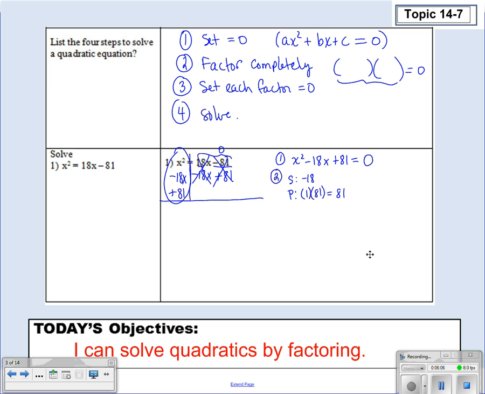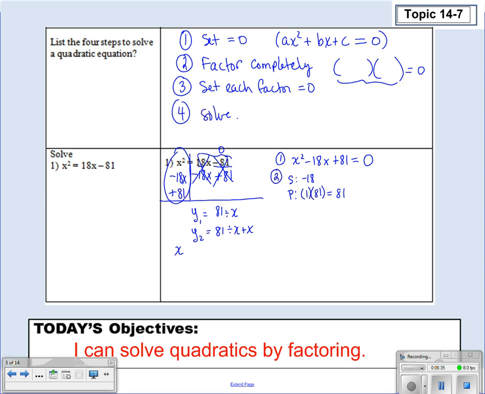We're now going to determine what two numbers will add to give you negative 18, but multiply to give you 81. And I'm going to use the calculator, remind you how it's used, and I'll do it this time, and then on the others you'll have to work it yourself. So on the calculator, we're going to do y1. We put in our product, so this will be 81 divided by x. And y2, we're going to do our product, which again is 81 divided by x, and then plus x.